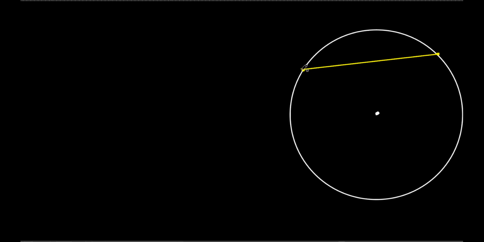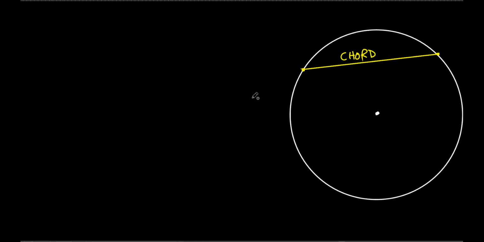If you connect any two points on a circle, it's not the diameter. It's called a chord. C-H-O-R-D. Like in music, they have chords, right? You've got a D chord, a G chord, an A chord, that kind of thing. That's the same spelling, right? But it's not like a chord, like a rope. Sometimes it is a chord, that would be C-O-R-D. This is C-H-O-R-D.